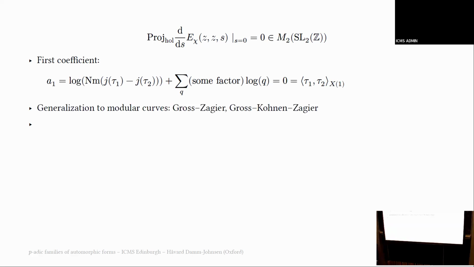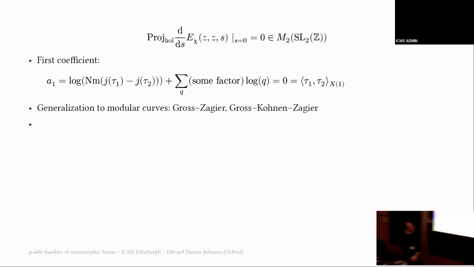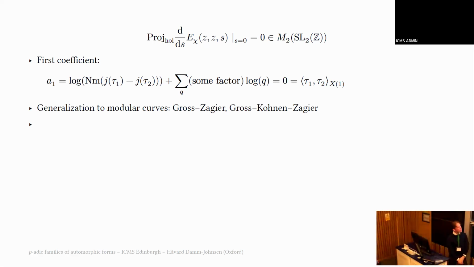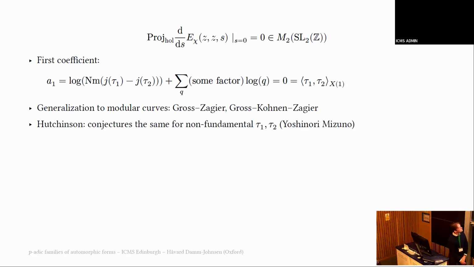And this sparked a very general program by Gross and Zagier, later expanded by Gross, Kohnen, and Zagier, where they compute heights of Heegner points on more general modular curves. And that's the basis for the Gross-Zagier formula and so on. I just want to mention this because it's going to appear later today in Leonard's talk, and I think his talk is going to tie in very much with what I'm talking about now.